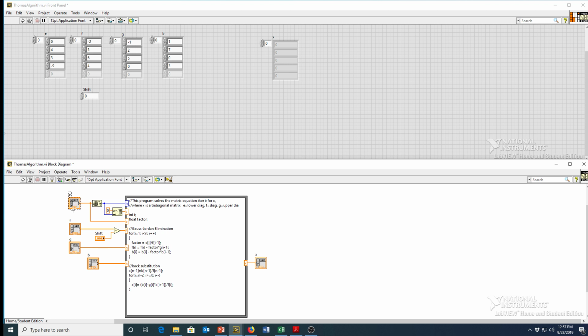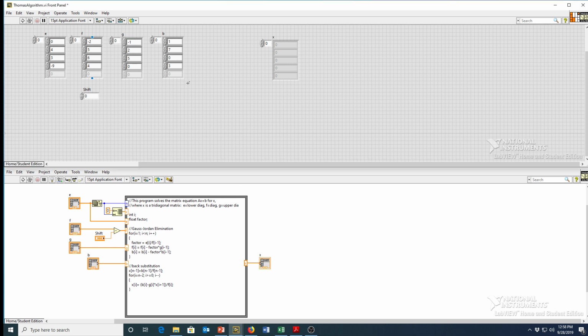We have our 3 diagonals of our operator matrix. We have B, which is our guess at a wave function that is being iterated on every time. There's this shift value, which is what's going to allow us to actually get not just the lowest energy solution to Schrödinger's equation, but we can shift any of the solutions to be the closest to 0, so we can solve for any of them. And here's our resulting array here in our Ax equals B equation. Here's X that we're solving for.